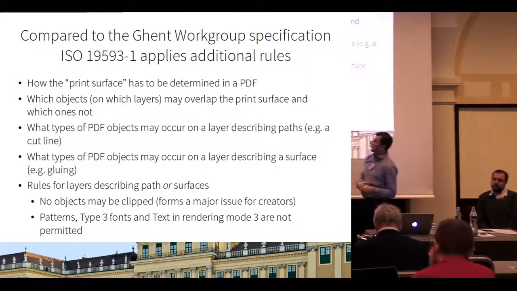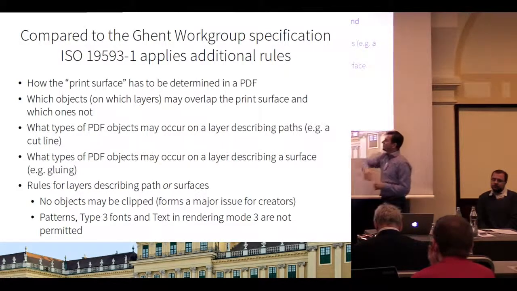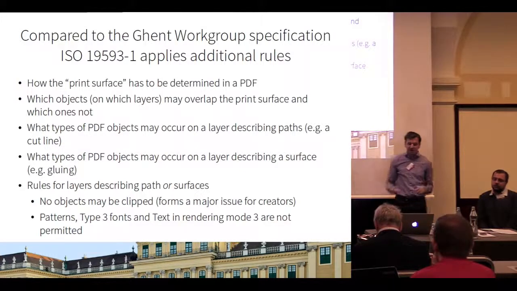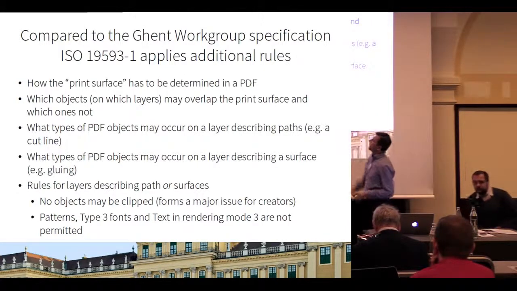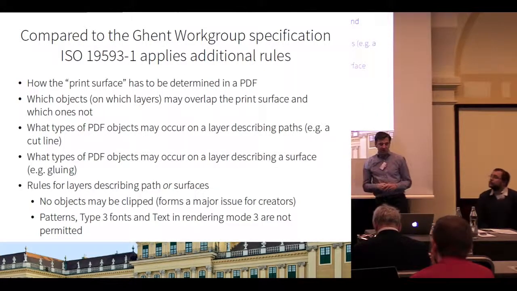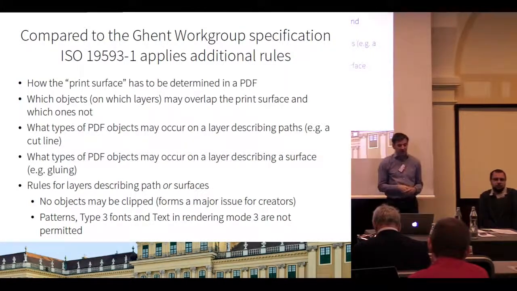There are also some other things that are much easier to achieve. Patterns, Type 3 fonts, and text in rendering mode 3, which basically means invisible text, are also not permitted on any of these layers, which is rather technical. But they are allowed in the content, in the print content.